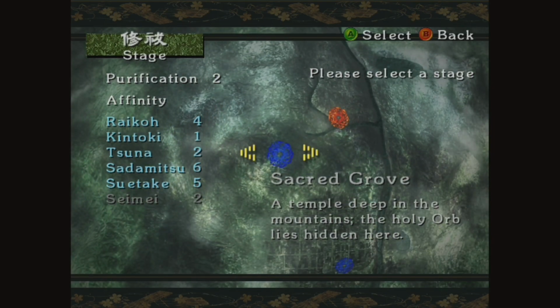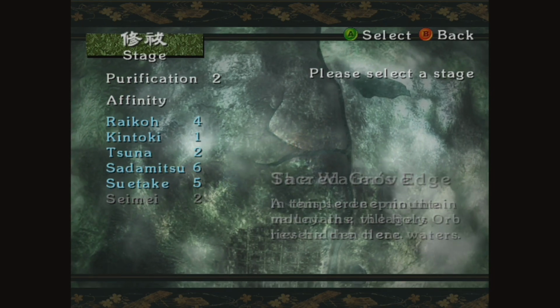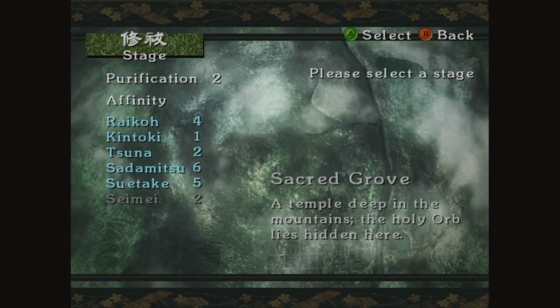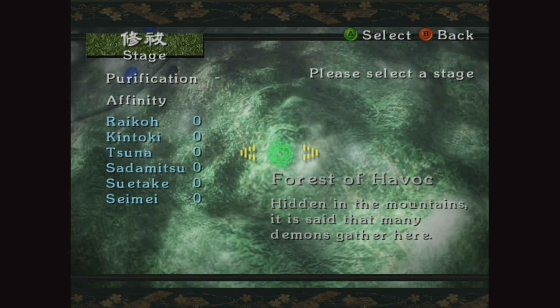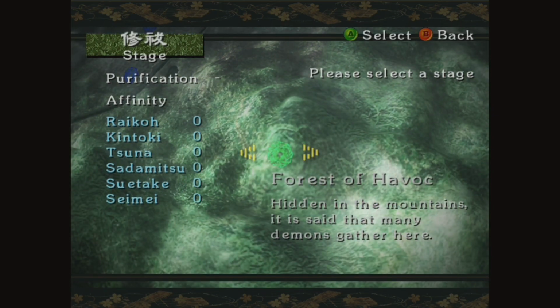Now, what Seimei was just describing there was that this whole setup is that in order to go back and replay these stages, or to play them with a different character, you need to complete this entire chapter or stage before we can move on. And in this specific one, it's only these 3 levels: the Shrine of Idols, the Water's Edge, and the Sacred Grove. Forest of Havoc is where we have our challenges that I described earlier. So that's going to be available no matter what chapter or phase we're on.